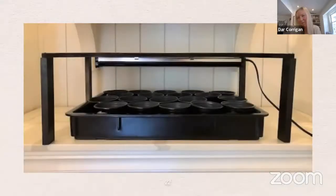Then, if you want to try something, this is something I built literally with pieces of junk wood in my basement. And to make it look not so ugly, I painted it black. And I attached a single light. And again, Green Venture will provide a resource list with all where you can get these lights. Pretty much each row of lights, other than the light bulbs, which cost about $20, costs anywhere between $35 to $45 per row. And this is just simple. I literally screwed 4 screws, attached it, and there you go.